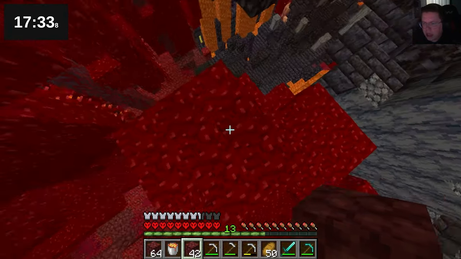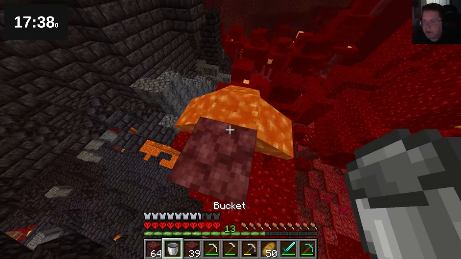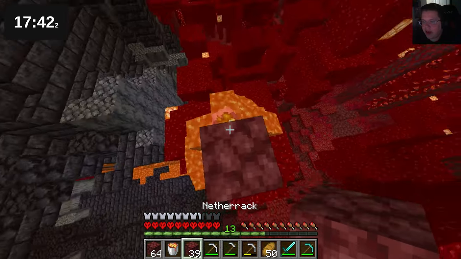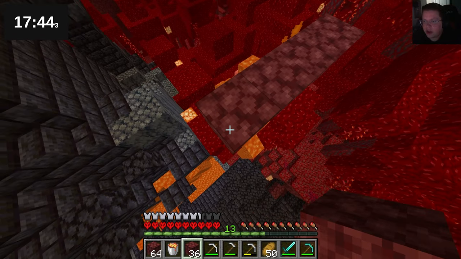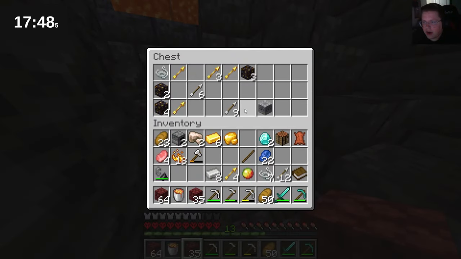Oh, that's a bad guy. All right, guys. Shout out Lava Bucket. This is why we brought it. The Lava Bucket is the strongest weapon in Minecraft. Try to prove me wrong. Look at that. You got cooked, bro. Cooked. All right, let's grab the other treasure.